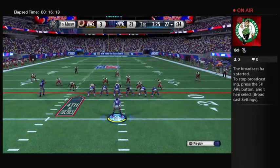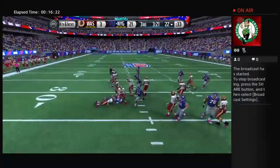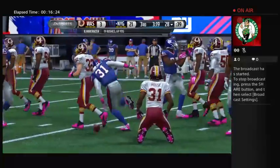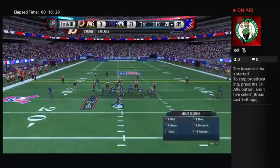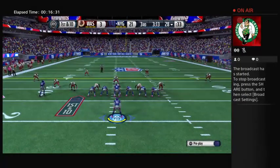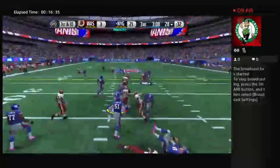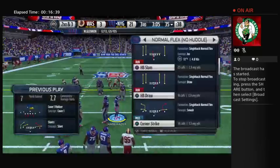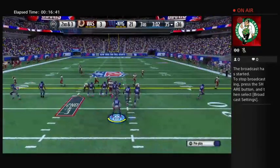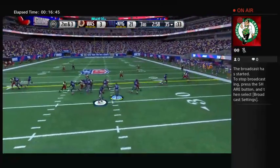Offense lines up here. The Giants from the 22. Right back to him one more time. He's tackled at the 28. First down here after the run. The Redskins with a nickel look here on defense. Makes the reception. Tackled just 3 yards short of the first. It's second down and 3.